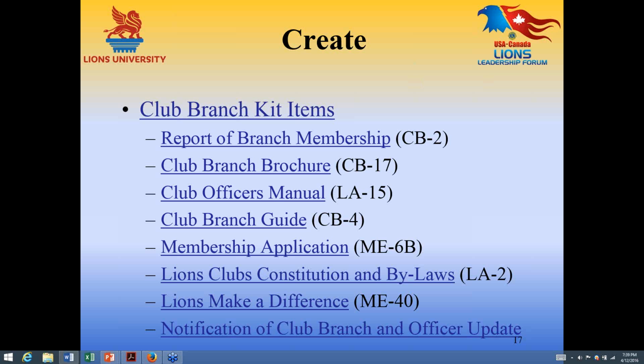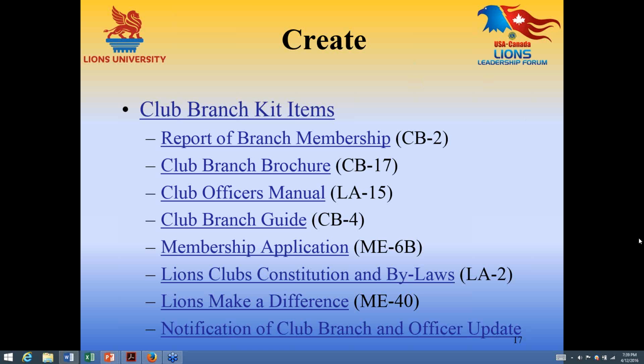And then as a club branch, you do need to be aware of the Constitution and bylaws. And as a specialty club, these are some of the architecture, or the infrastructure things that you just need to be cognizant of. And once you are aware of these things, then it will take up very little of your time, and you can spend a majority of your time working in your specialty field, doing service projects and encouraging new members to come in. But you are responsible for what the Lions Club's Constitution and bylaws hold.